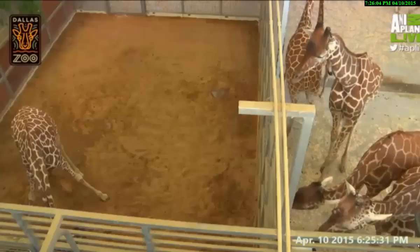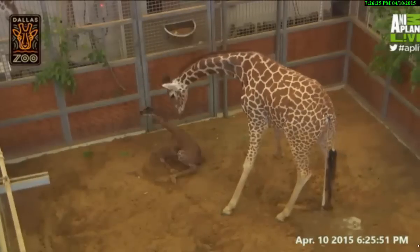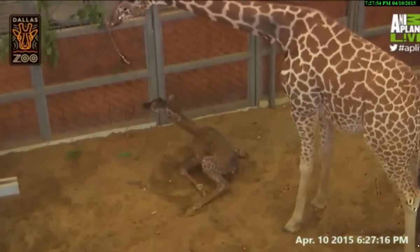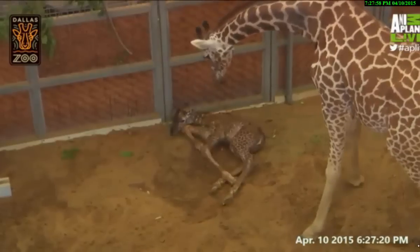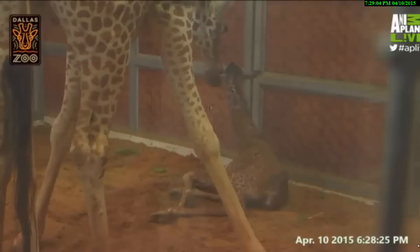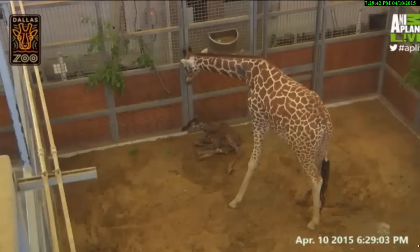For the first time, we can see that the calf is now sitting upright. The rest of the herd — we're gonna try and get our feet under us again, youngster, for Katie's attention. We tried to get those legs positioned in the right spot underneath the body and just stand up and follow mom, just like it would out in the wild. And that for us is a good indicator that this is a healthy youngster.